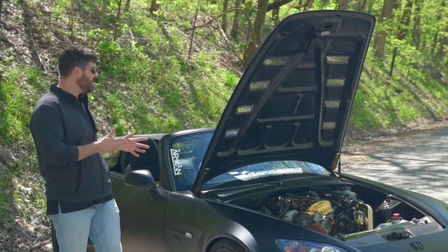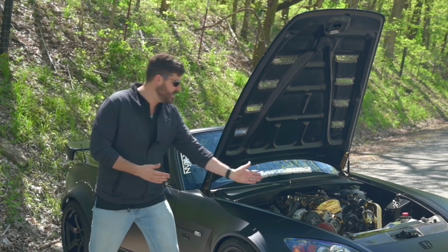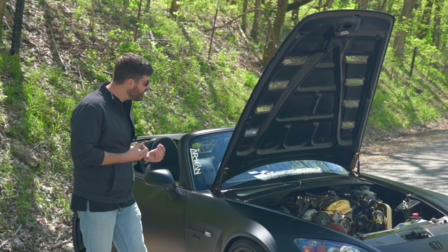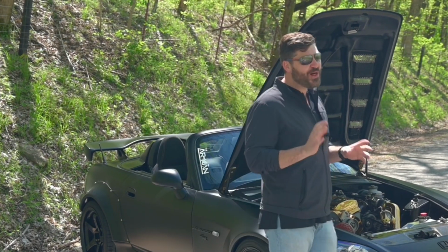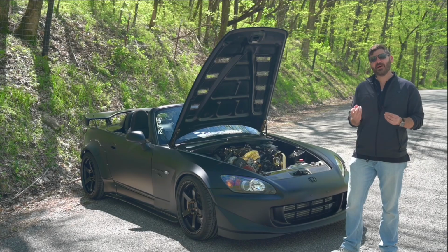The 6-speed that was featured in these cars and just the overall feeling of the mid-engine, right? The engine is behind the front axle. It's world class. If you are a driver, I promise you there are very few cars that you're gonna get in and have more fun than this. In a lot of ways, it really is like the Mazda MX-5 Mazda Speed that I have, right? There's just an X factor about these cars.